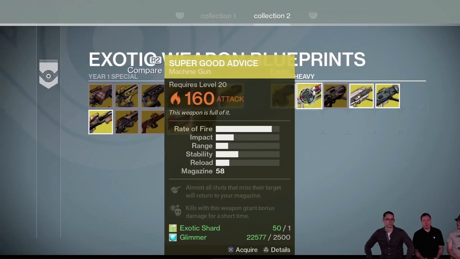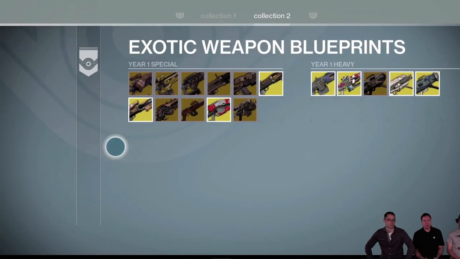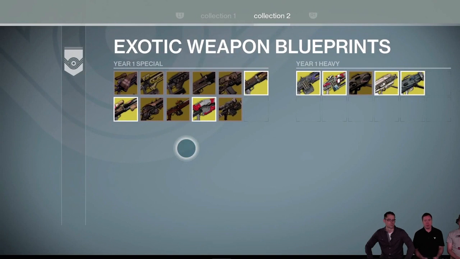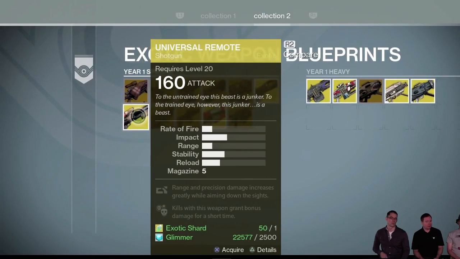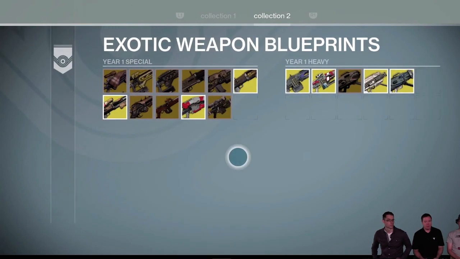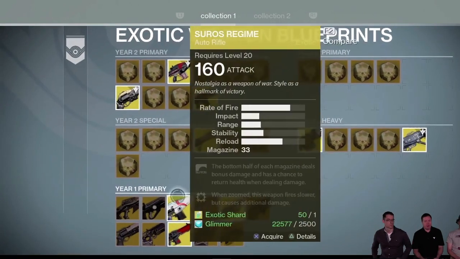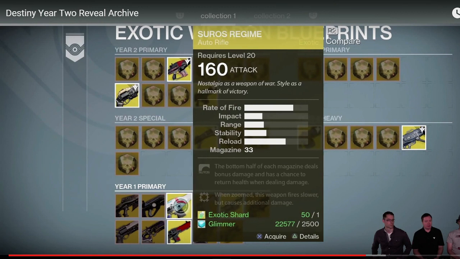Never really took a stab at Dragon's Breath, but I do love my heavies. If you're more of a completionist than me, you can come in here and gaze upon your treasures, and then buy back a new version of those. If at such a time I say, you know what, I want to give Universal Remote a second chance. So these are the new upgraded exotics. I remember back in the day, like Suros Regime.